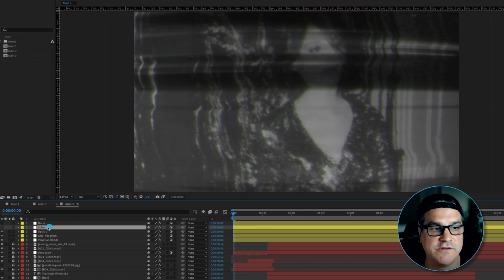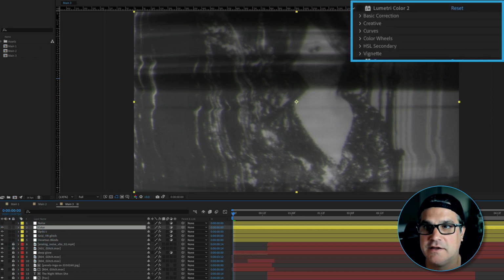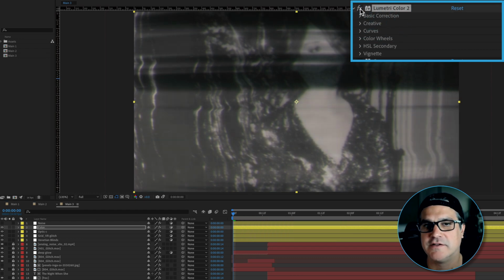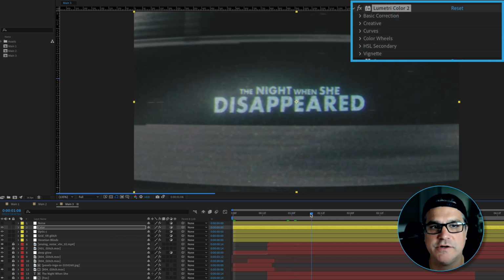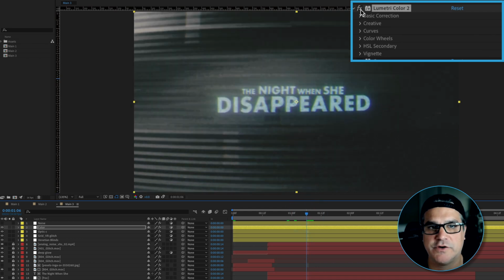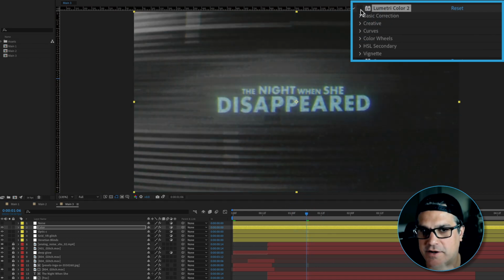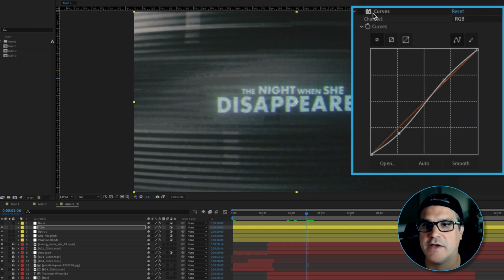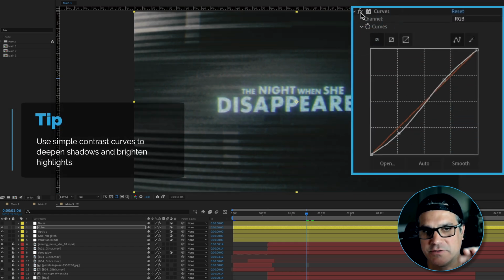On top of that, we have an adjustment layer for color. And the first color effect applied is Lumetri color. If I turn that on, it's going to take it straight out of that purple, green, black and white world into more of a bluish tint world. We can really see that here. If I turn the Lumetri color off, you can see it's black and white and then that blue tinted type. If I turn it on, it's bringing everything into this bluish teal world. And then the curves is just a very simple contrast curve. If I turn that on, it creates a little more contrast, a little darker in the blacks, a little brighter in the whites.